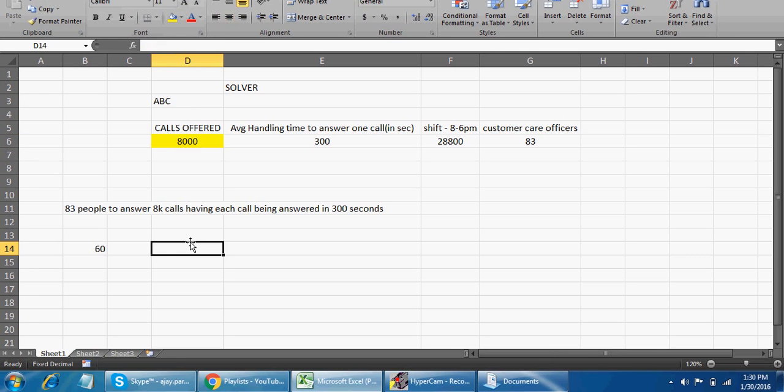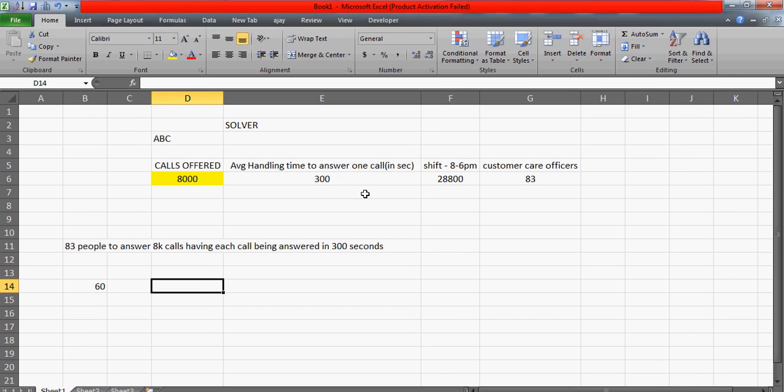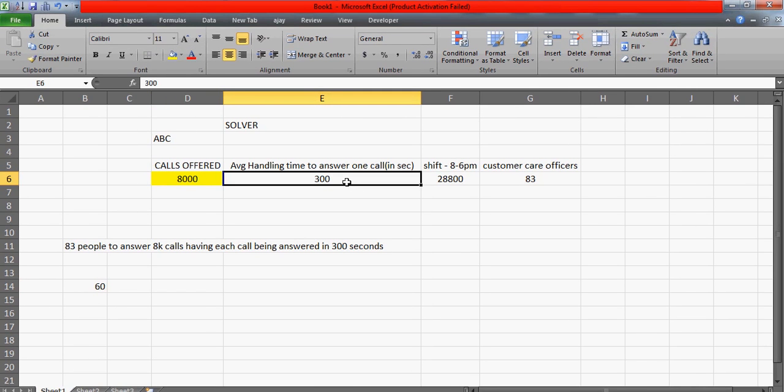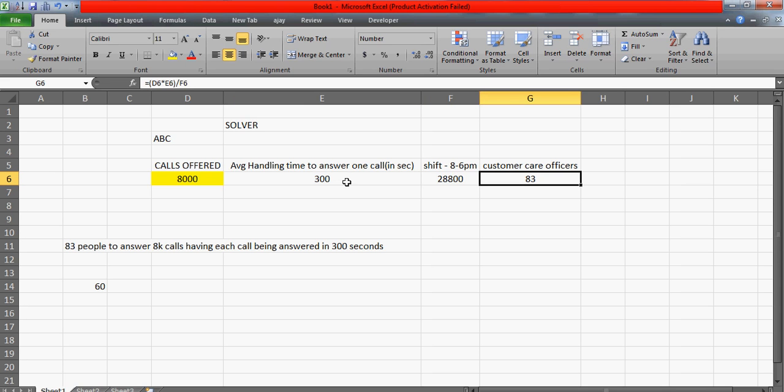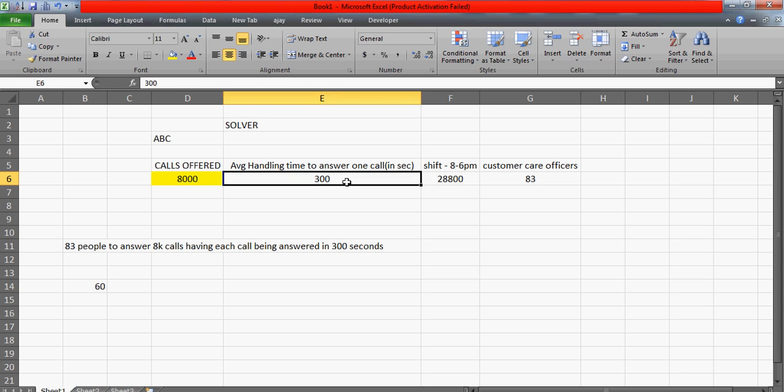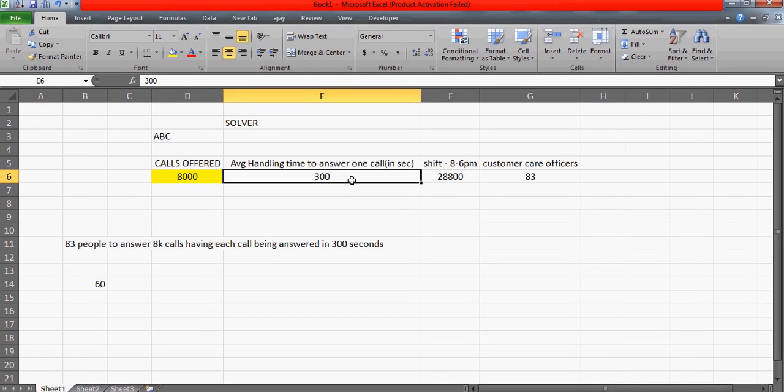So ultimately what you decided is that let's now try to reduce this 300, the handling time on every call. Can I make it 150? Maybe I can train my people so well that instead of answering in the 300 seconds, which is a client's target, if I can get these calls answered in 100 seconds, 150 seconds, or maybe 200 seconds, definitely this calculation will reduce. For example, client has given you a 300 target, that's the target, but not necessarily that you have to be exactly on this 300.